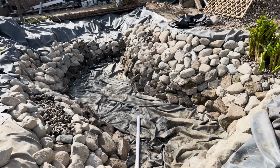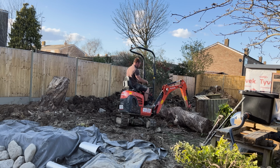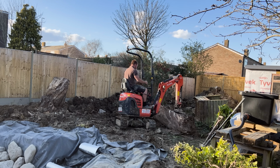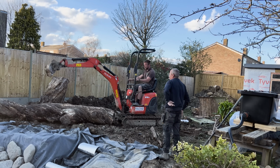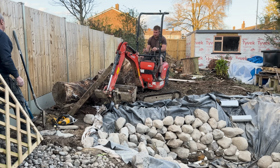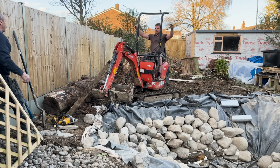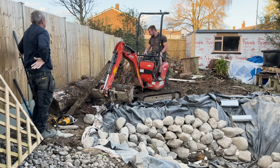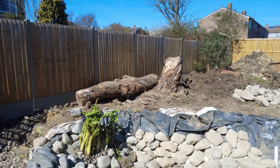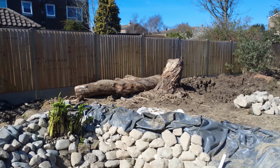Since we still had the digger on hand, we decided to tackle moving the big log from beside the pond. The plan is to turn it into a seamless seating area in the garden. This annoyingly took quite a while, even with the digger, but now that it's done, it does still look pretty rough, but we're hoping that once we do some landscaping and get some plants or bushes in, it will blend in quite nicely and feel like quite a natural feature.